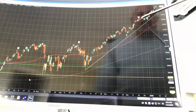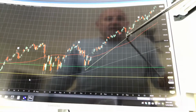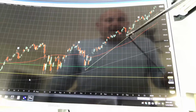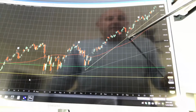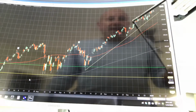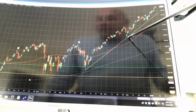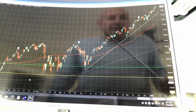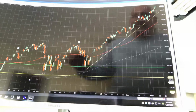We've been doing that since the end of September, when we gapped lower and gapped higher the next day. We left, talk about an island top, we left that day all by itself on the bottom. And since then, we've gone up, balanced, up, balanced, up, balanced. It's been basically a staircase up since the end of September from the 307 level. We're up $25 from that point. So until that changes, you're going to be looking to come out of balance to the upside, which we're attempting to do today.